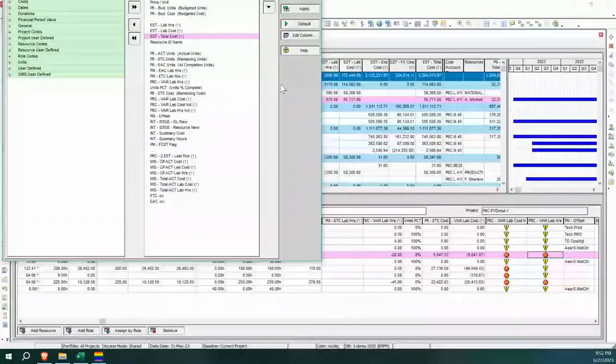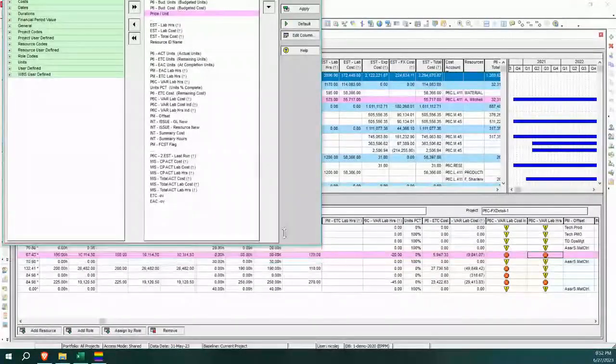Control space. I don't remember the shortcut offhand. Oh, maybe this will work.